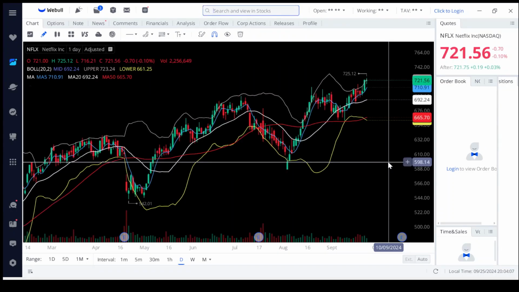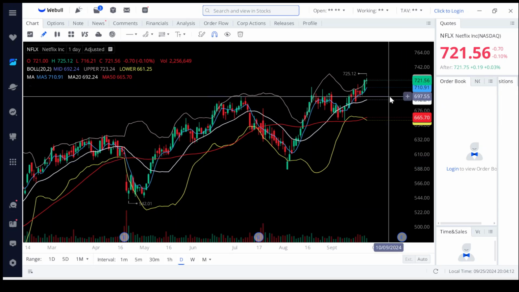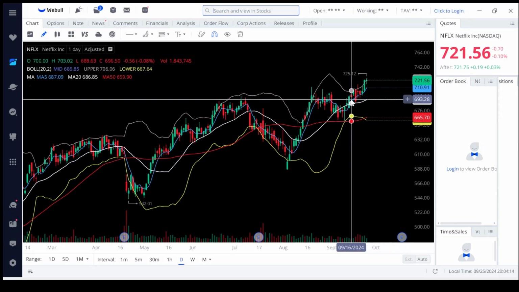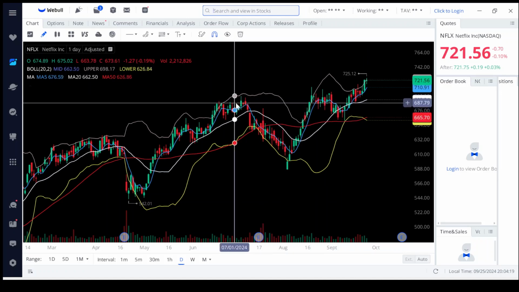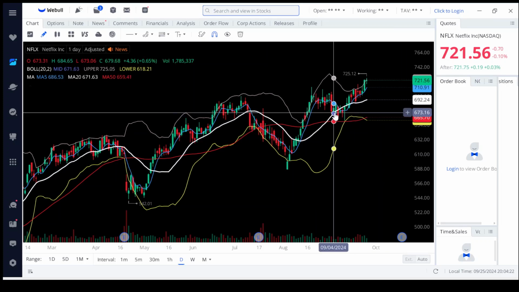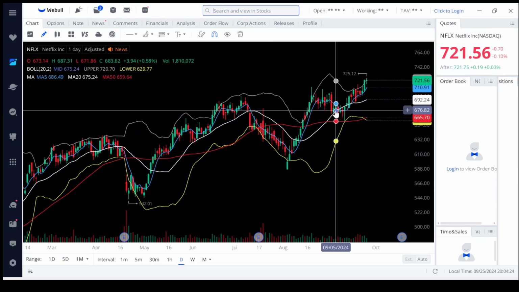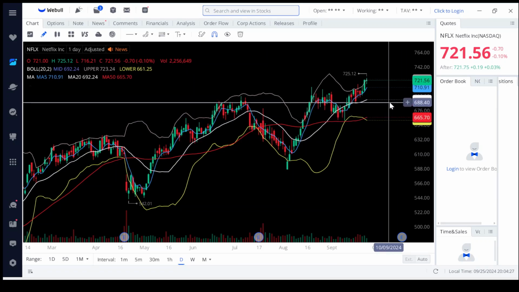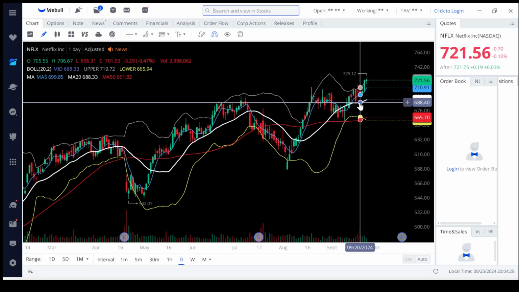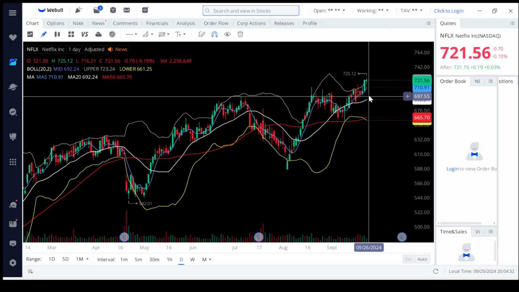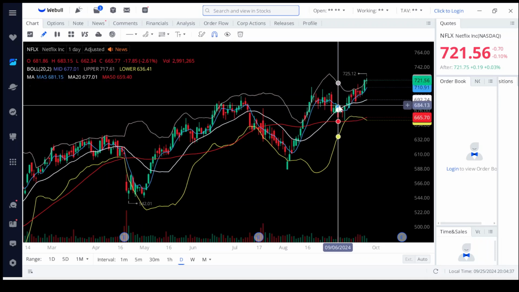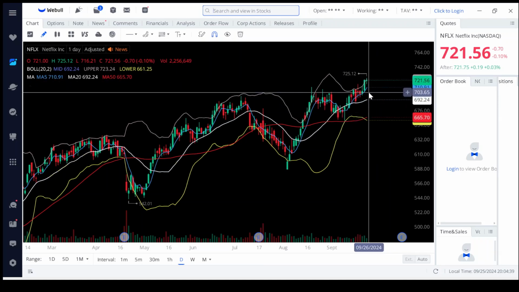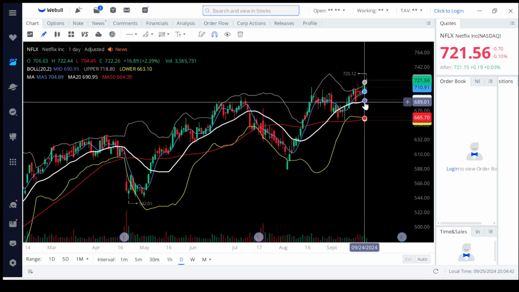So Netflix is going absolutely flat on the day, and why this thing is not pushing even higher, well, you can see, and we definitely got up to a brand new all-time high. What I said before, guys, many times in recent times, is multiple rejections at 700, but if we can actually hold 700, you might see a brand new all-time high. It happened yesterday, it happened today, and now it's trading into blue skies. Wait for a pullback. You do not pull the trigger at a brand new all-time high. Now, unless you're a chaser and you have FOMO, go ahead and chase it. I mean, it's totally up to you guys.